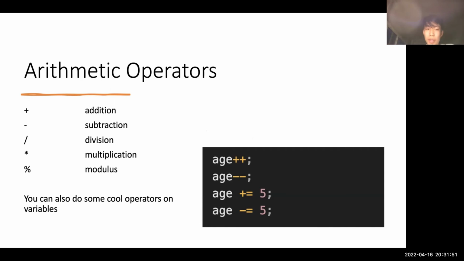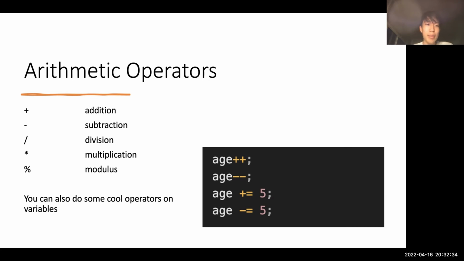You can also do some cool operators on variables, so you don't have to write out the entire equation. You can just have h plus equals 5. This means that you're incrementing the variable. I believe that's what they call it. So h plus plus, be careful here, it's not just 1 plus, it's plus plus to tell Java and the computer that you're incrementing by 1. So age plus plus is you aging by 1, and then age minus minus is going down by one. And this might seem kind of redundant. You might be like, oh, when am I ever going to be adding by just one?